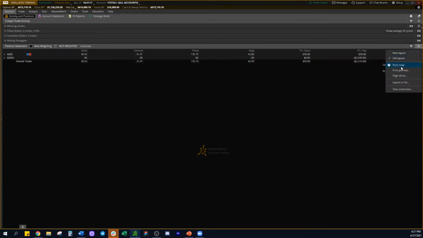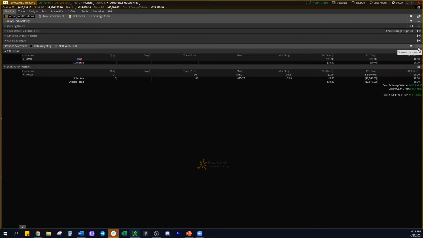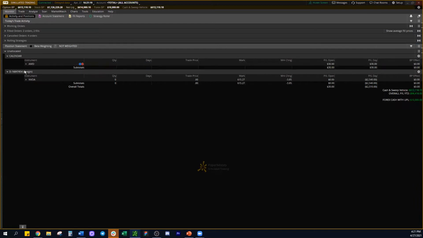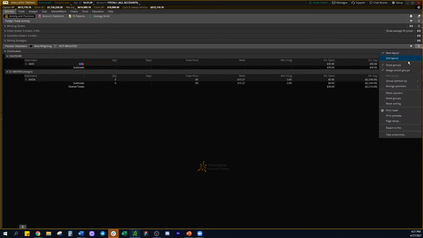So if you go to new layout and then click on this show groups, if you have multiple accounts, let's say this has 2 different accounts, you want to have this drop down to all, and then it'll show you what your different accounts are. And then in this section, group symbols by, you actually want to click this spreads button.